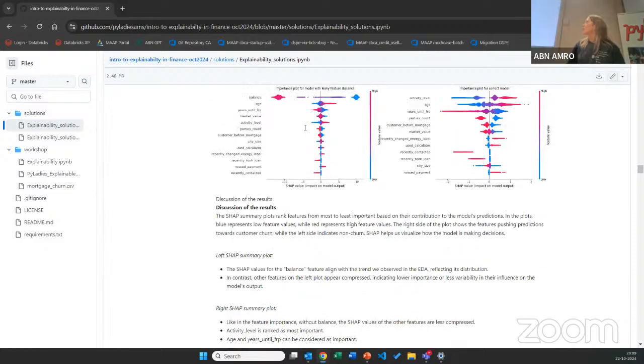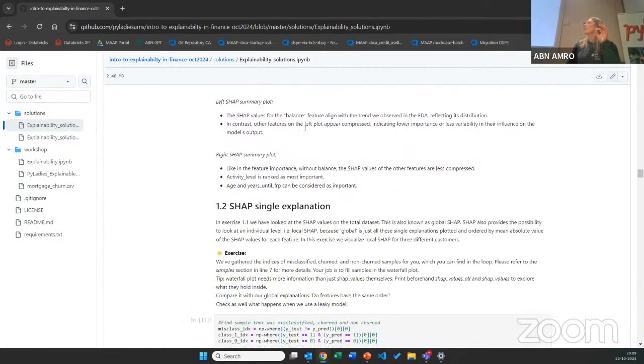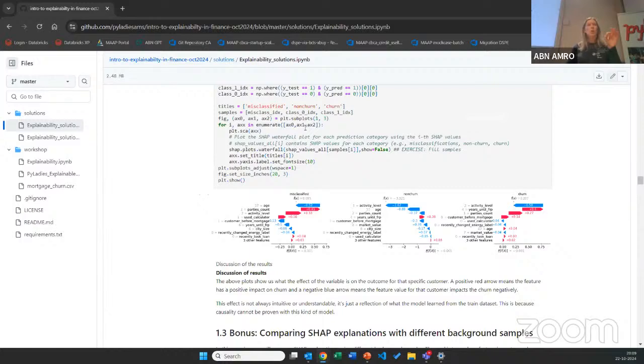But what exactly are those dots on the plot? The actual aggregation of our local explanations. So this is every single customer compared to the full data set. And we brought for you here the one person that was misclassified, one that was a non-churner person, and one that was a churner person.